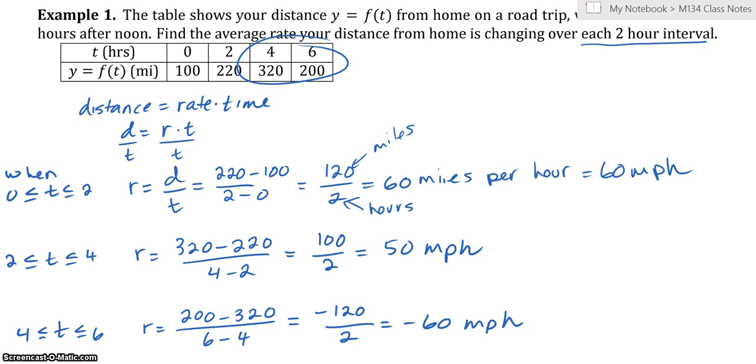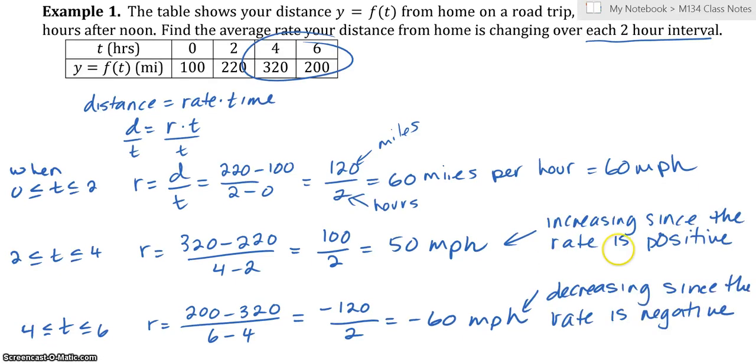So we're going to see in the future when the rate of change is positive, you're going to be increasing, and the rate of change is negative, you're going to be decreasing. Again, it's increasing since the rate is positive here. This one is, these two actually are. And it's negative, decreasing since the rate is negative.